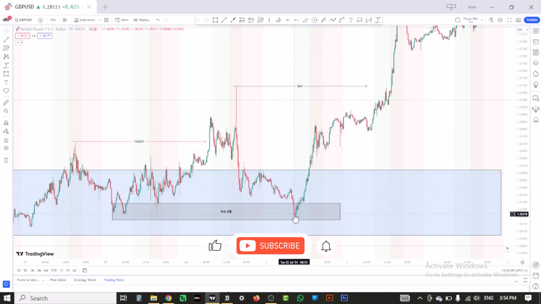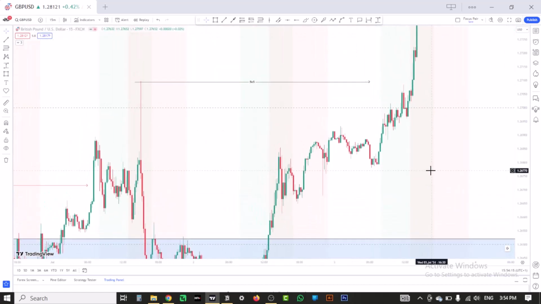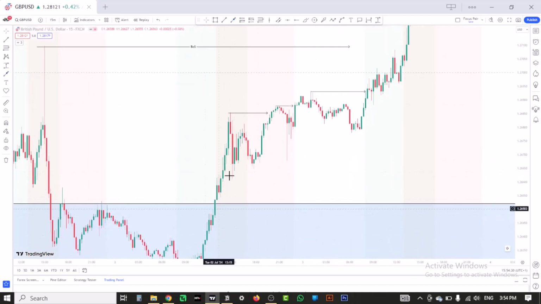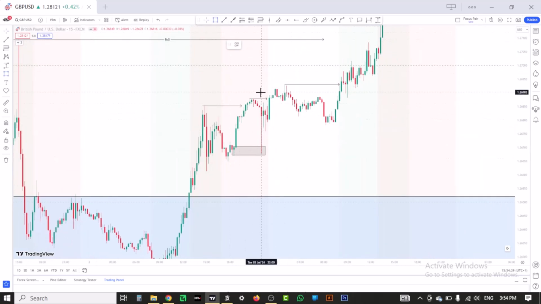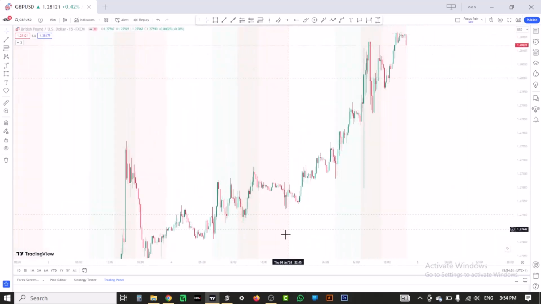After price respected this level here, price jumped up. So the jump of price from that area tells you the market is going to go way bullish. You can see price gave this break here, we had this break here too, then we had this break here also. So these are the levels that we're taking out after this movement here. We had this level. So from this area here, this level here was mitigated. You can see price came in and started going up. Then from this break here, we had this old level down here to be where we are expecting price to mitigate, and price did exactly, and price started going up. So that's one thing about this movement here.